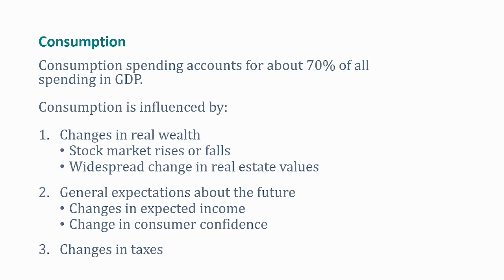The last one is a tax increase. What happens if taxes increase? If the government imposes a higher tax rate, income will fall, so people cannot afford to purchase as much as before, and consumption falls. Then AD falls, which means the AD curve shifts to the left.